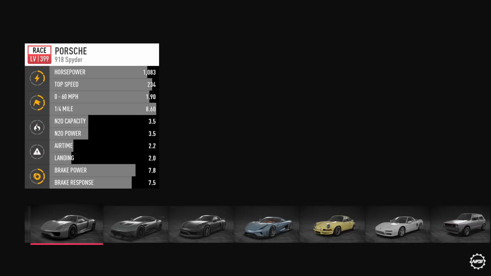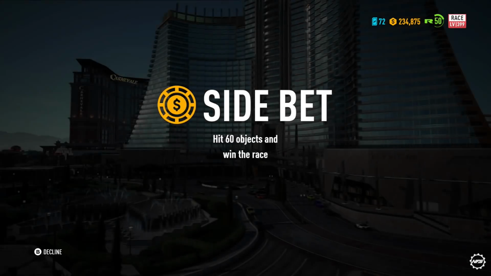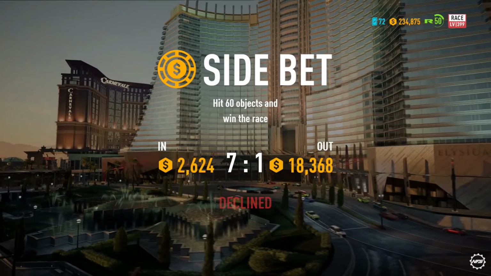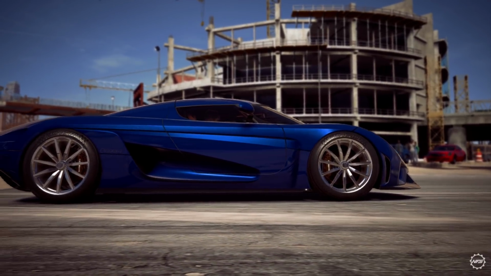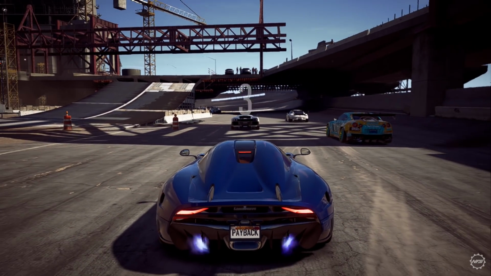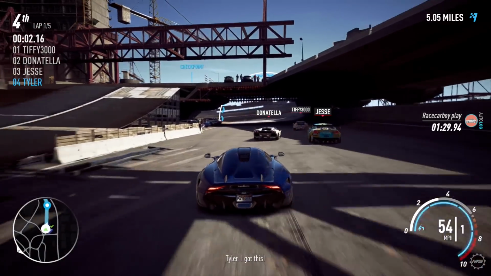You'll see the huge difference between this and the Regera. I mean, obviously this thing has almost 500 horsepower more than the Vulcan. The top speed is a lot higher. The acceleration, I don't know if it's the same or slower, but it just keeps timing because it has such a high top speed. It accelerates to the top speed so much.